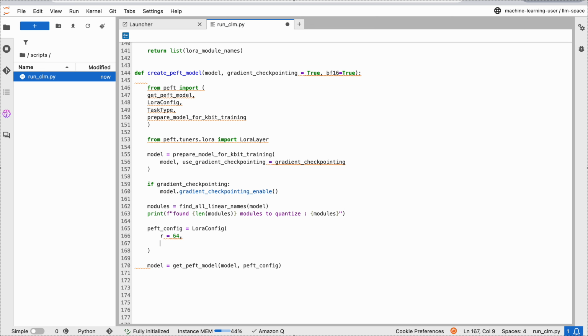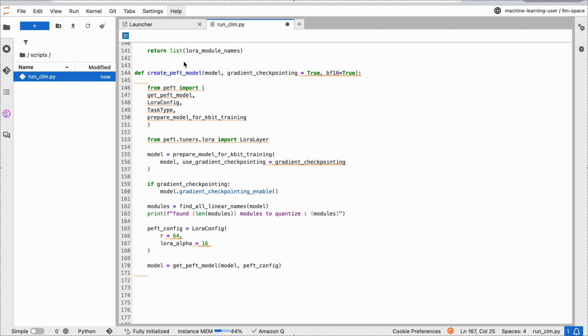And now, after that, we're going to say lora_alpha, and that is going to be equal to 16. And okay, so LoRa alpha is a scaling factor that multiplies the LoRa adapter output before it's added to the frozen weights.